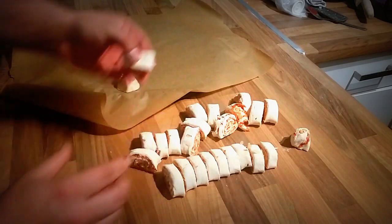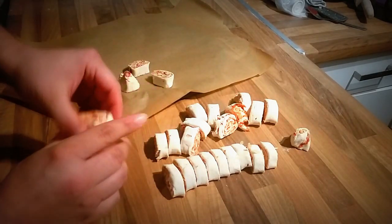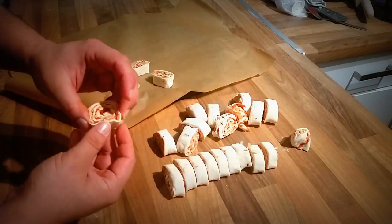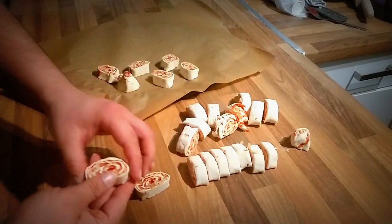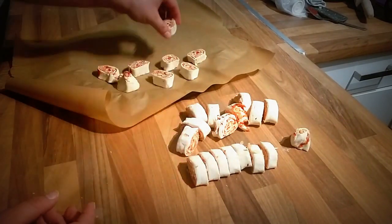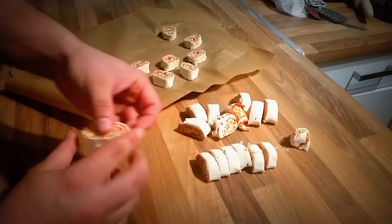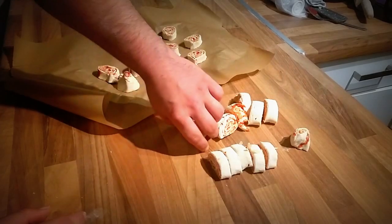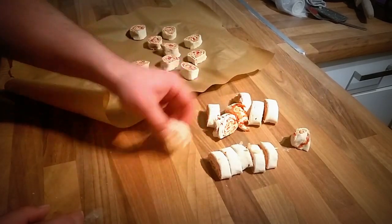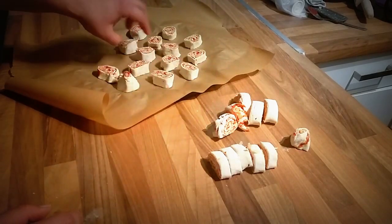Kind of reshape them, get them back into their circle form. Like that, anywhere you want. And just before doing this, you want to preheat your oven to about 190 degrees. Now I'm in the UK, so if you're in the States, it's going to be different for you. I do have a fan assisted oven. So that's on at the moment, heating up.